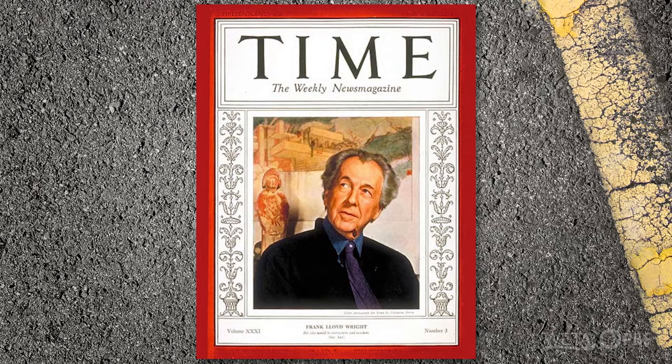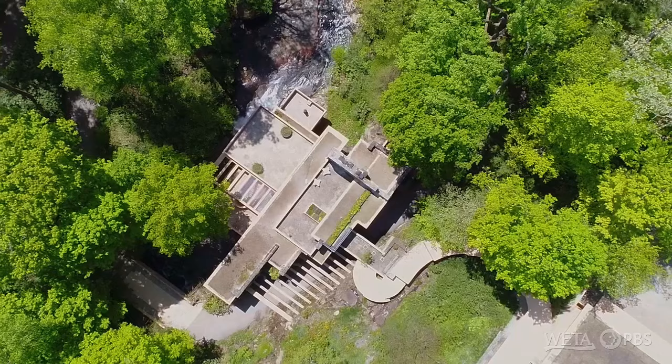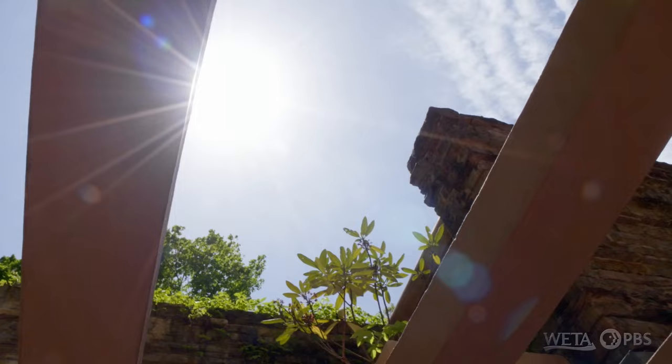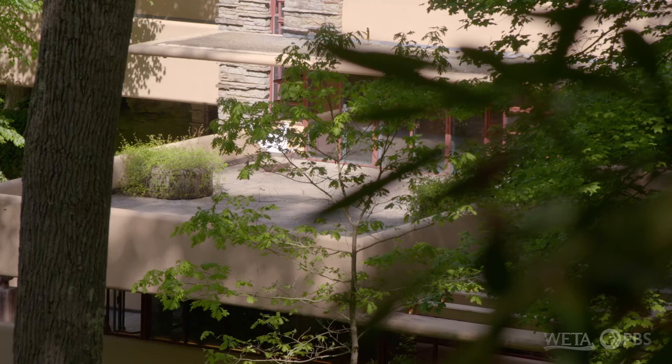It was instantly famous, not just to the architect community, but to the general public. Fallingwater attracts people from all over the world — it's a UNESCO World Heritage Site. We typically see around 150,000 to 170,000 visitors each year. For architects, it's such a revolutionary house. The whole point of Fallingwater is to connect people to the natural world, to help them better appreciate how you can live harmoniously with nature through good design.